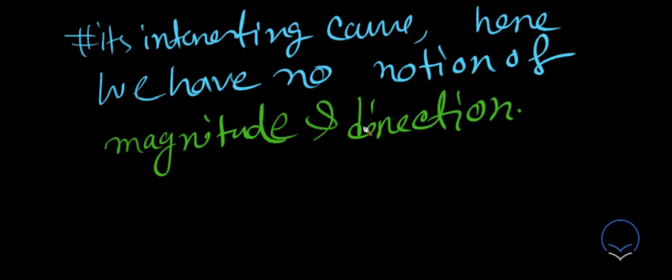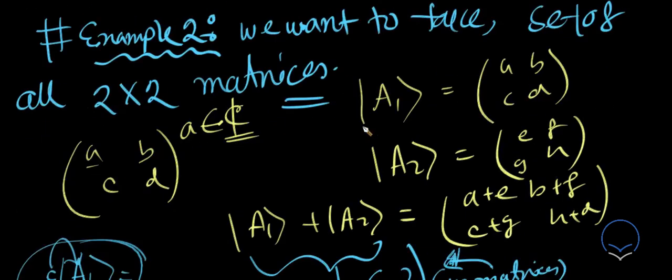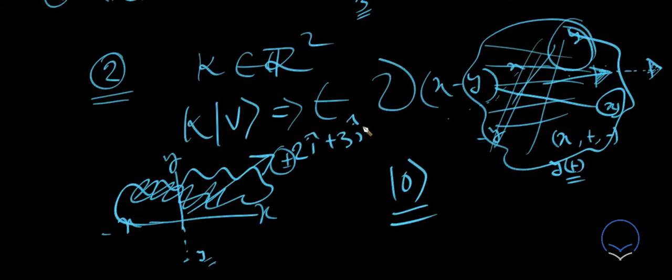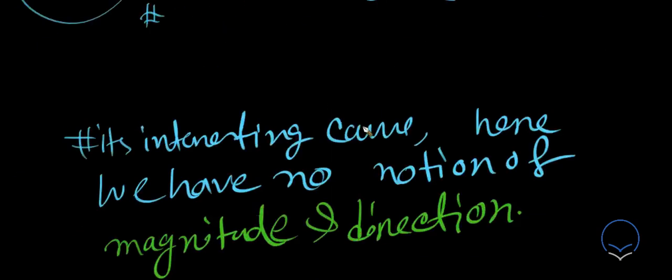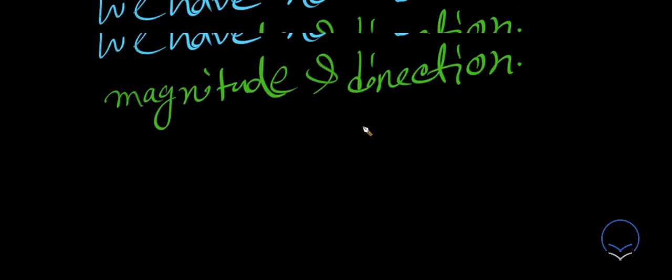So here you can see that the structure of these matrices and the structure of these two-dimensional vectors that you know from introductory physics look alike. The structures are alike. But yes, there is a bit of a disclaimer: in fact, you can introduce a notion of distance for matrices as well, something called a trace norm, but it will be discussed later, hopefully, in this course. And the very notion of distance actually arises from something called an inner product, and we will see that later.